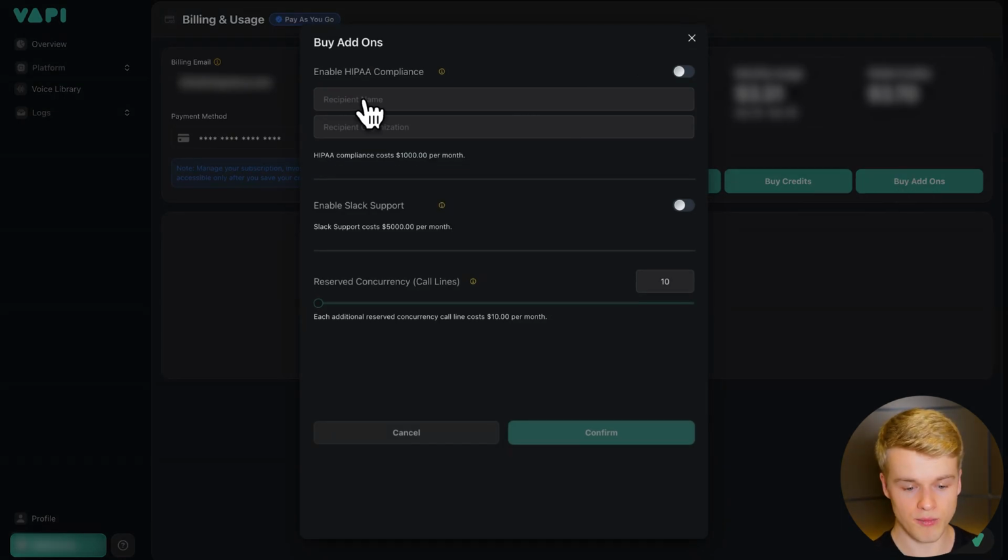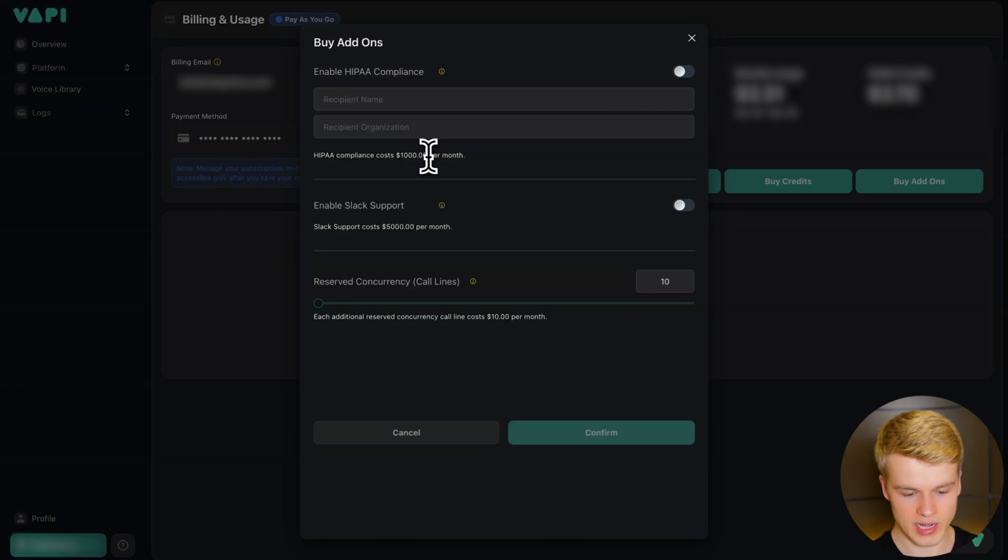The first one is that we can have full HIPAA compliance, and that is not the HIPAA compliance that you have seen inside of the assistants, where you just remove the transcripts, etc. No, this is the full HIPAA compliance where you sign a BAA so that you can actually use the data and you have a direct contract with Vapi to make sure you are HIPAA compliant even while using those features. This is specifically interesting and relevant if you have medical patient data in there, for example, or other kind of sensitive data. Now, it comes at a cost, which you see down here as well, which is $1,000 a month. So for the bigger companies that deal with this sensitive data, this is definitely an important thing, and we can help you as well with the setup if you're curious.